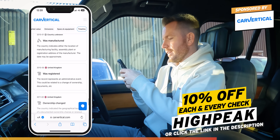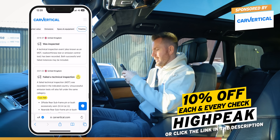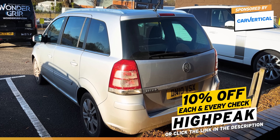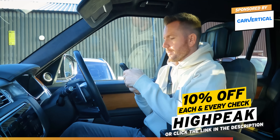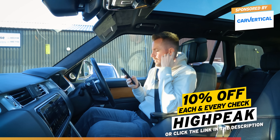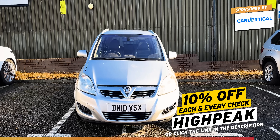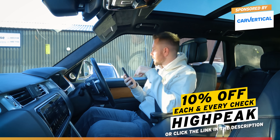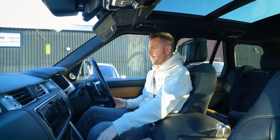Let's see if there are any advisor items on the last MOT. There have been advisor items every single year. On the last MOT the advisories are: central front tyre, near-side rear tyre, off-side front tyre, brake pads, and another tyre. So potentially a full set of tyres is needed, although that MOT was done almost a year ago so they might have been replaced. Let's go and have a look.